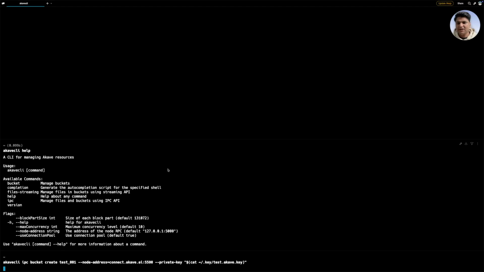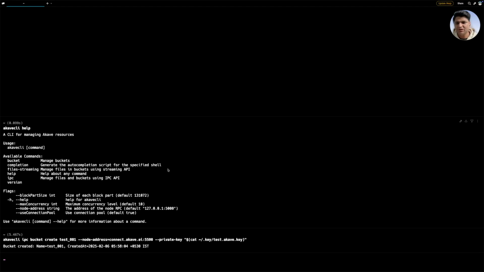We are creating a bucket here, which is the object storage structure. First you create a bucket, then you upload your data into that bucket. Let's copy this because we'll need this a lot. All right. Now let's check the bucket.